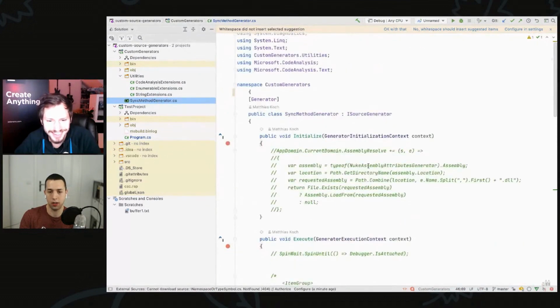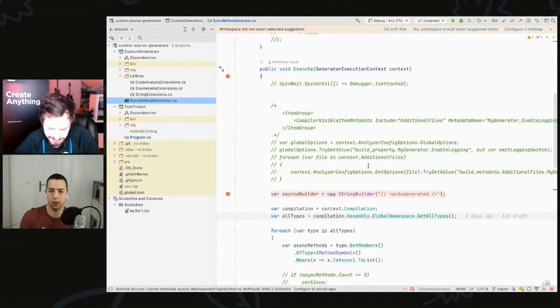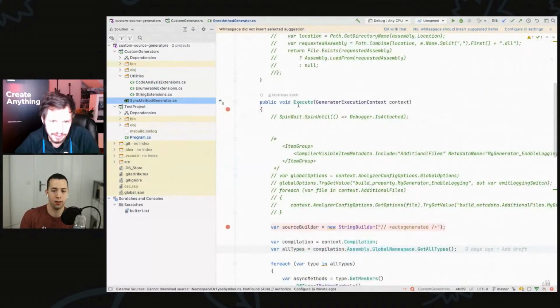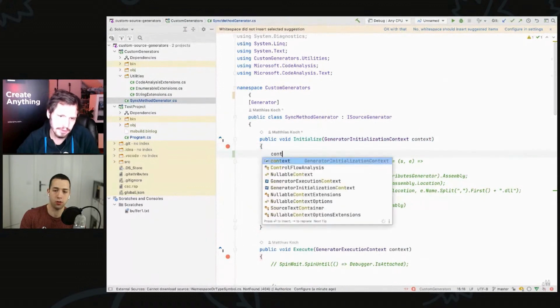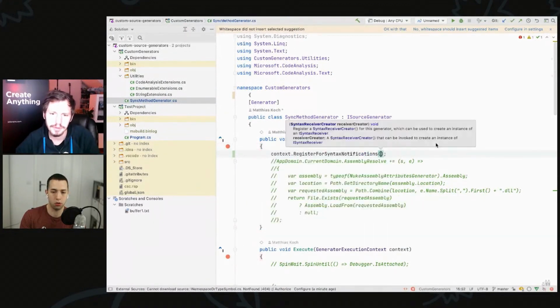Yeah. Also, I just had a look. What's also interesting is in that initialize method that we skipped, there's also an interesting thing we can do: on that context we can actually register for changes. I'm not sure if that is actually working now. But if there are editor changes to the syntax tree, we can actually receive those changes and trigger actions, which is interesting.